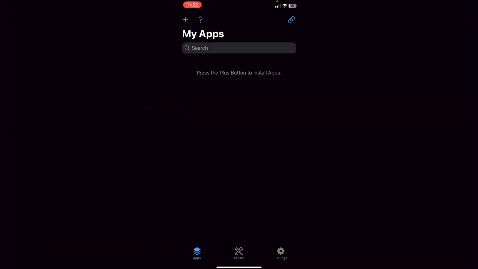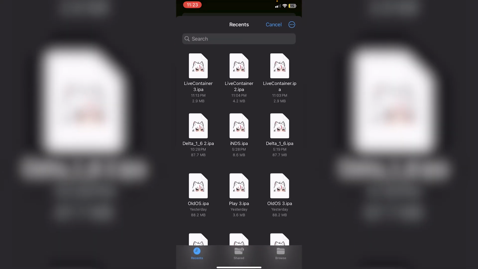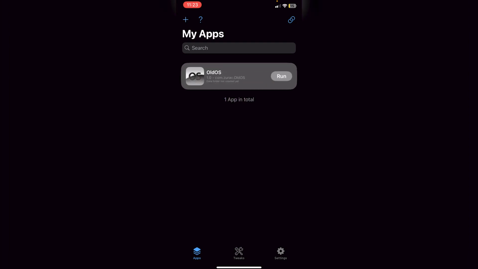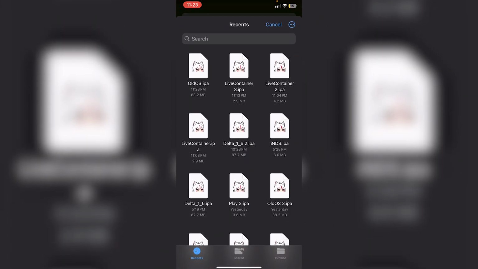What you guys are gonna do is go to apps, click on the plus icon here, and now you have 2 options. You can either sideload through an IPA file or a link. For this video, I'll be doing IPA files, so just click on that. And so the first IPA that I'm gonna be sideloading is OldOS, so just click on that here. And you'll see it sideload almost instantly, and you guys can see it's over here. If you guys want to know how to get OldOS, which is an iOS 4 simulator, I'll leave a video in the top right. Anyways, I'll just keep importing every single file.